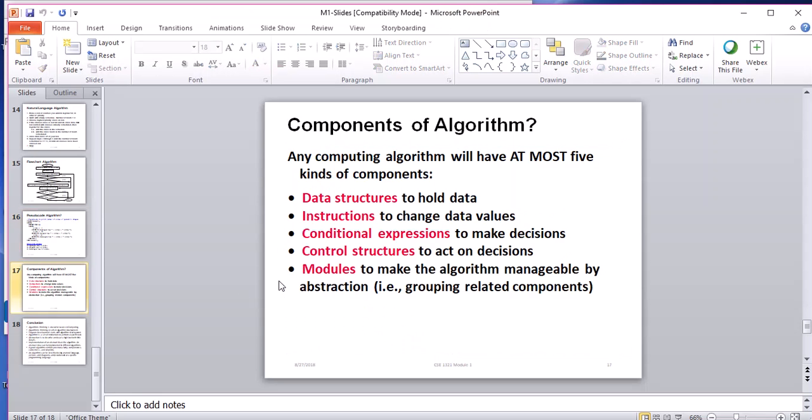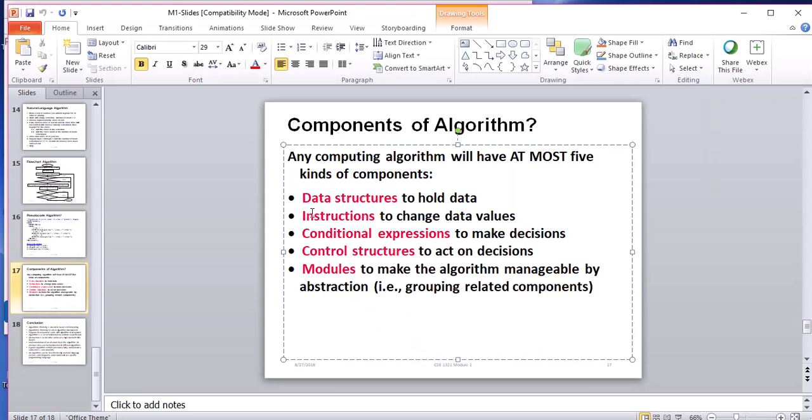Okay, components of an algorithm. As I just stated at the beginning of this slide, any computing algorithm will have at most 5 kinds of components. These are the essential parts of an algorithm. It should have some data. Based on the nature, type and size of the data, we will use different data structures, for instance array, linked list.